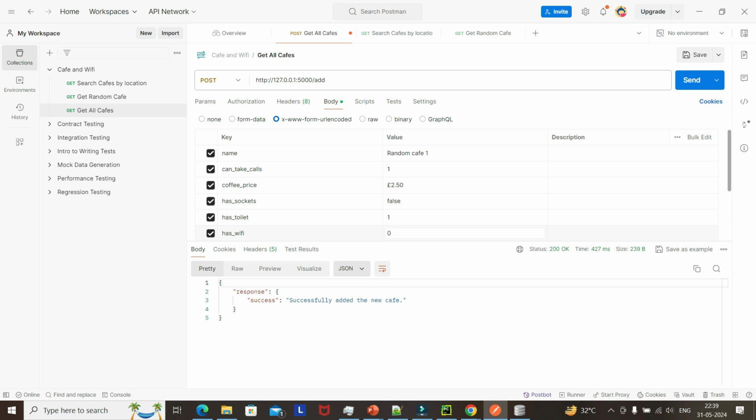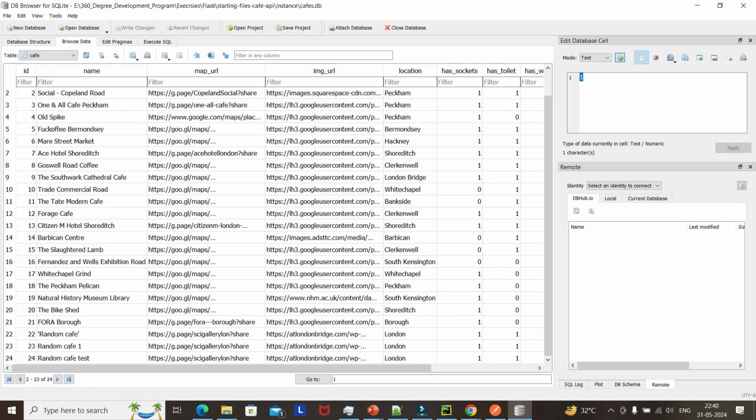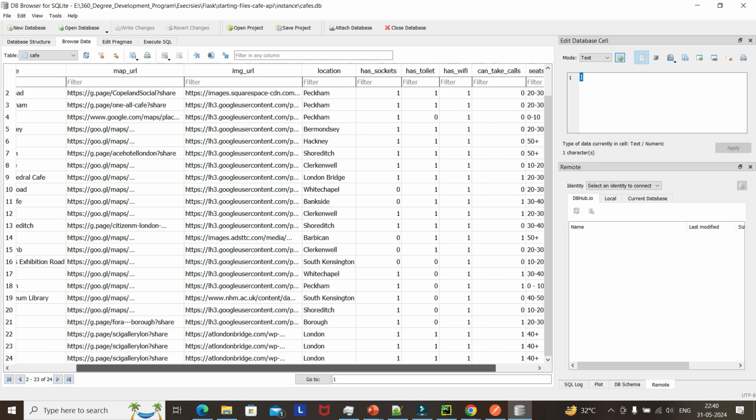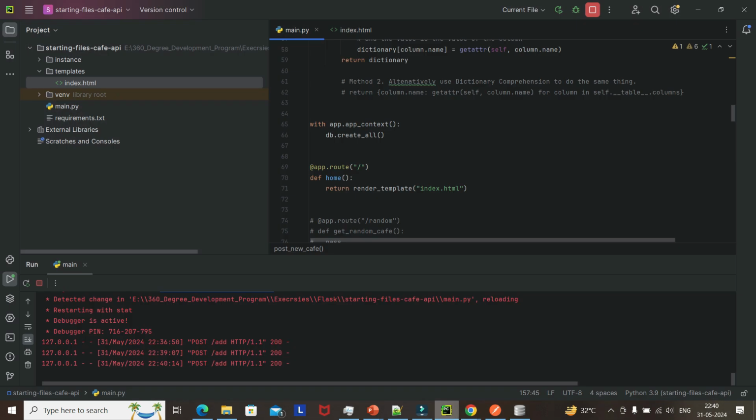False, true, true. Okay. So I'm again adding. So again this also got added, but here everything is getting true. What happened?